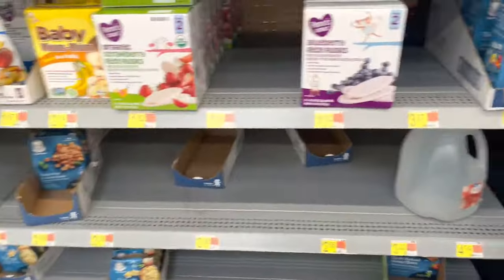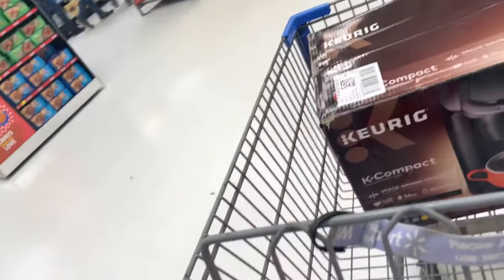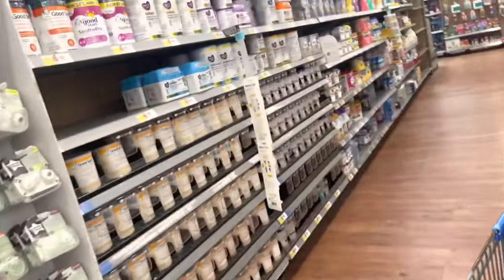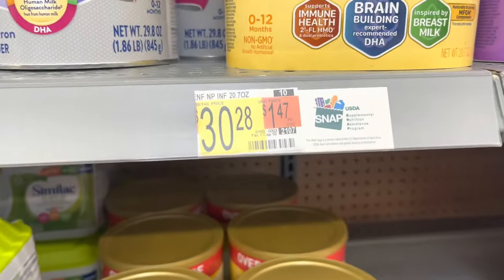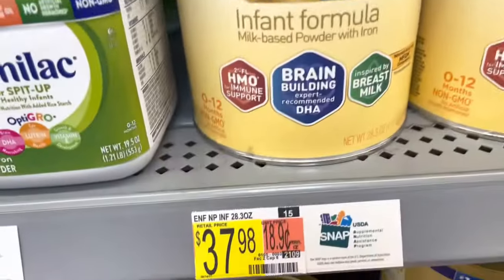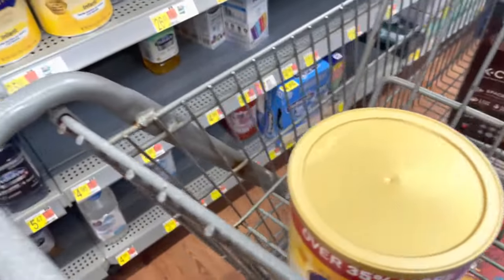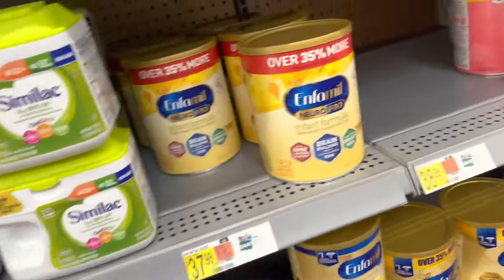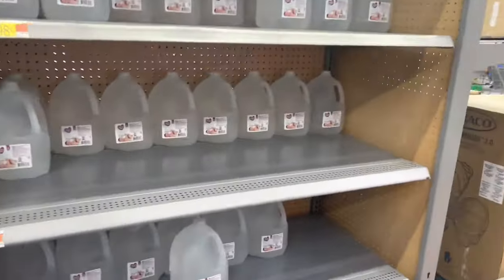So I need to get, ooh, I don't even see no nursery water. What in the world? Ooh, I see none. You're fine. Let's see. Here we are. 37. I might as well get the one that's 37, right? But that's high. And my son, he eats a lot. So, I mean, of course he eats solid food and stuff like that, but that's just expensive. Oh, here's the nursery water. Here we are. I'm gonna get like two of these.